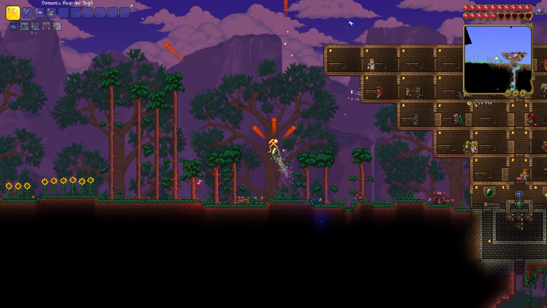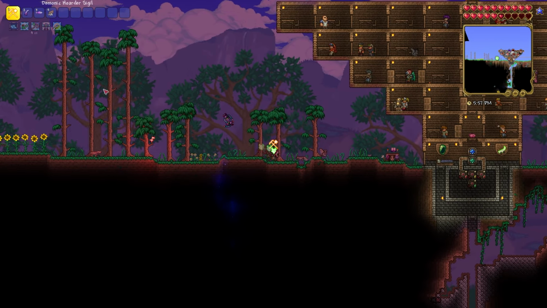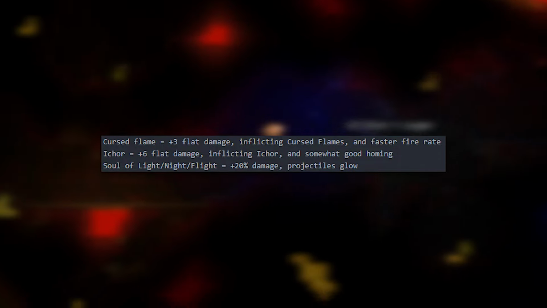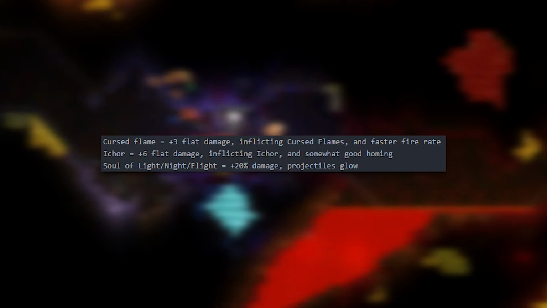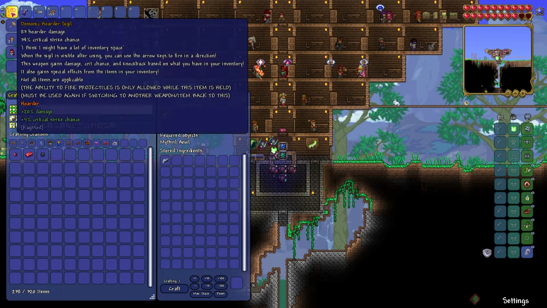My Sigil now dealt 71 damage, shot fast as hell, and healed me faster than I can actually take damage. Oh, I also got a Soul of Night, Cursed Flame, and Sunlight Core, which increased my damage by 20% plus another 9, increased my overall fire rate, homing, my projectiles now glow, and they inflict both Cursed Flames and Ichor. I also got full Titanium armor, just so that I could have more defense.